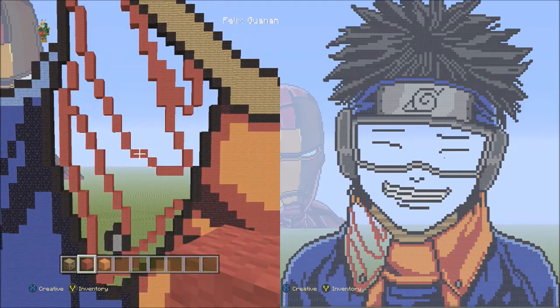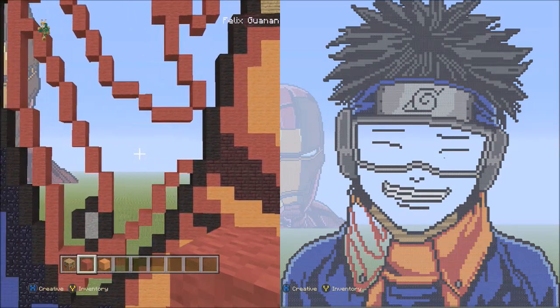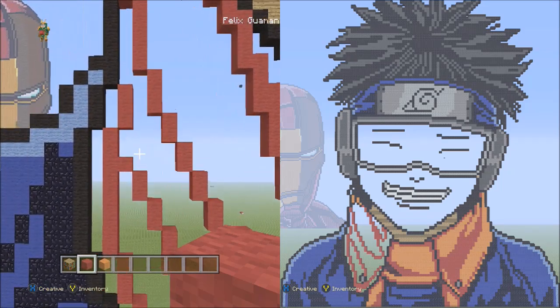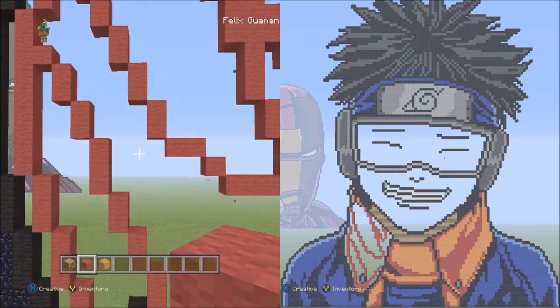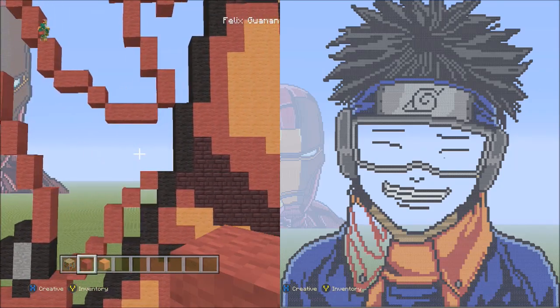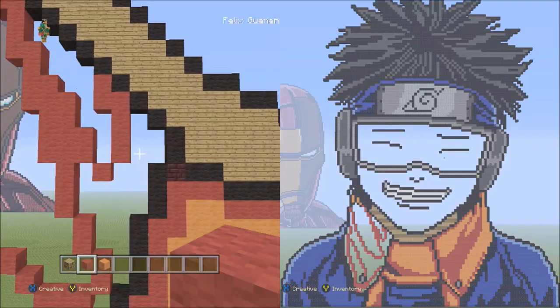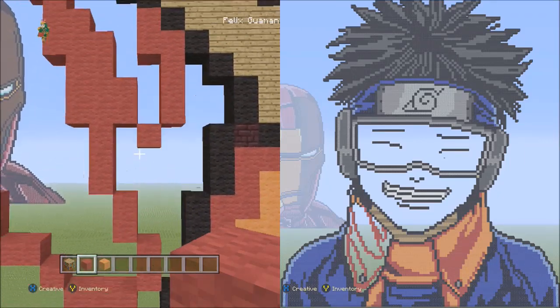Now, what you're going to do next is fill in two spaces with red wool. You're going to fill in this single space here, staying within the red wool outline. So it's going to go all the way up here. And the second space you're going to fill in is this space here, staying within the black wool and red wool outline.